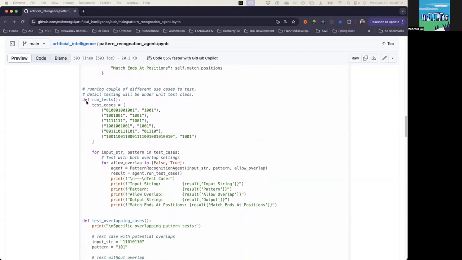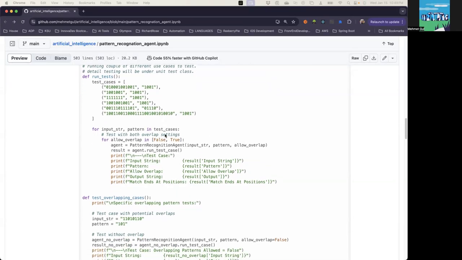And this is my test. As I said, my implementation is capable of accepting any pattern and any input values. So I just randomly put some input values and the patterns to identify. This is the array.